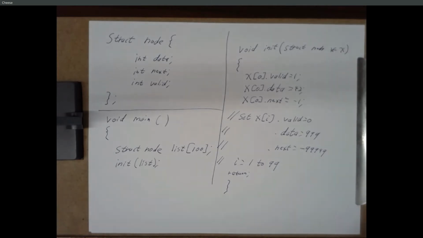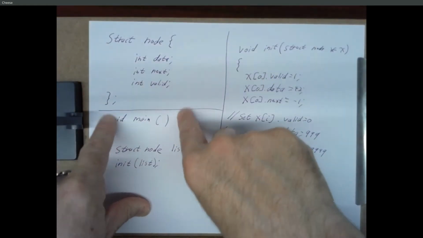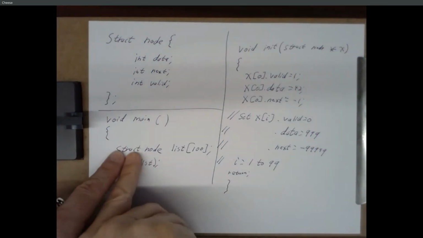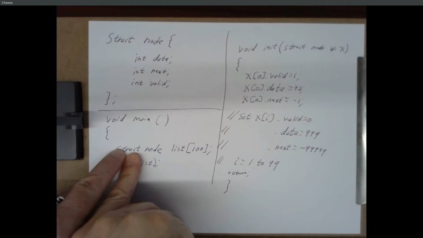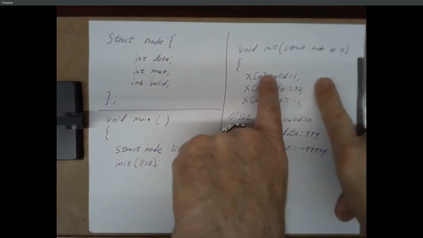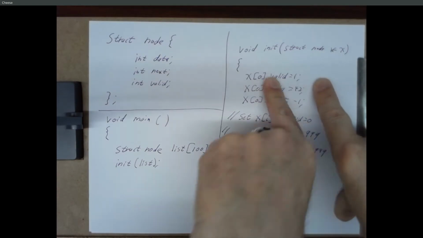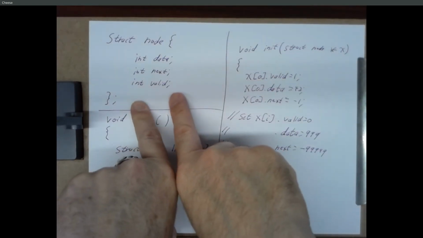Yeah? Can we create or define a structure inside the main function, or does that? Mm-hmm. Yeah, so I would actually define this at the top of your file outside of a function. You could define it inside main, right? But then you have to also define it inside init and any other function. So it's usually cleanest if you just put it in the very beginning of the file.